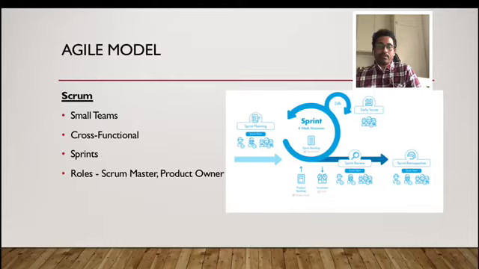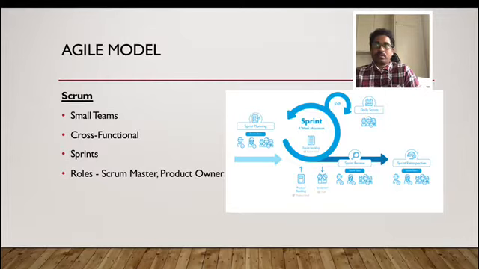Agile is flexible, basically flexible to changes. If you look at the sequential model, it's not really flexible. The main point there is that every step depends on the previous step, whereas Agile is iterative, which means whenever there is a new change, you can easily adapt to the change and then work on your project. In Agile there are two frameworks or methods: Scrum and Kanban, and here we'll discuss Scrum.